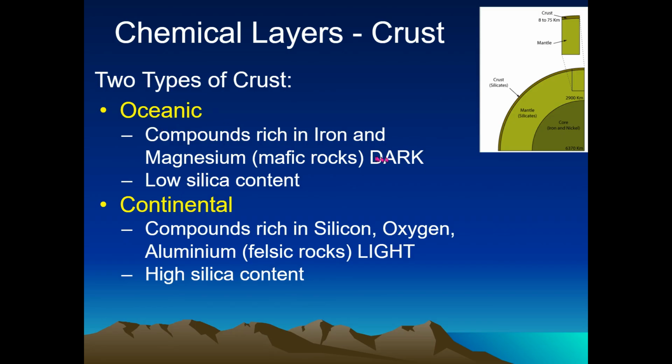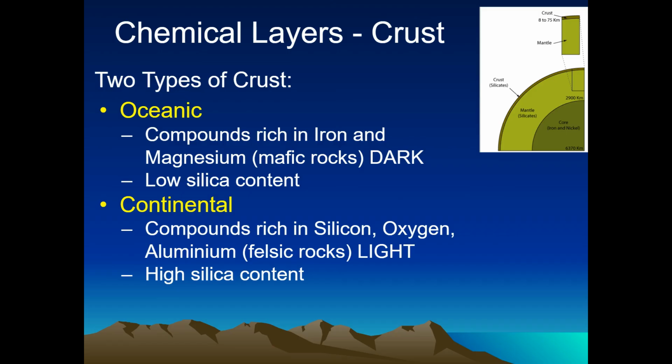Okay, these rocks are called mafic rocks. Mafic. And they're usually darker in color, which is more of a physical property, but I thought I'd put that here. The reason we use this term mafic is it stands for ferromagnesium compounds. Ferro refers to iron, and if you look at the periodic table, iron's symbol is Fe, for ferrous, the Latin term for iron. Magnesium is Mg, and when we put those together, we get mafic for magnesium and iron rocks.